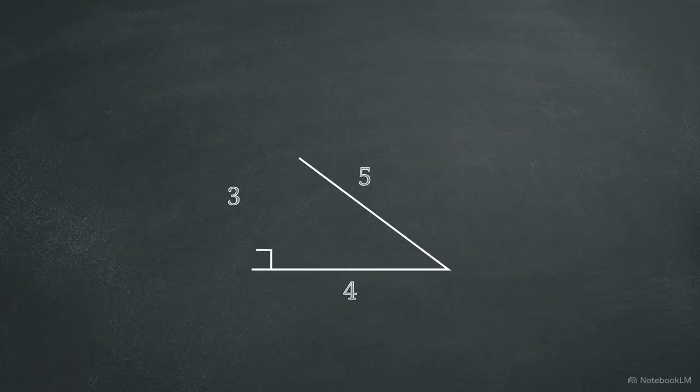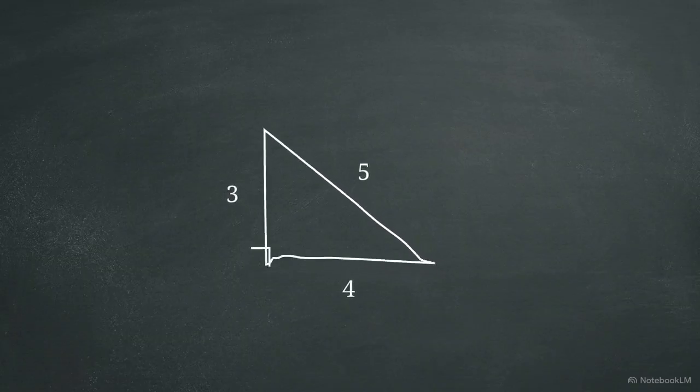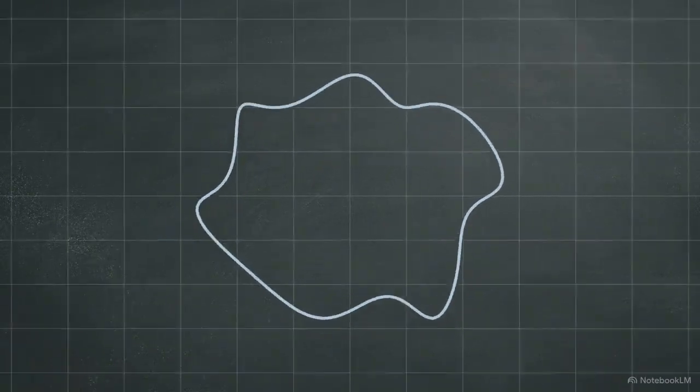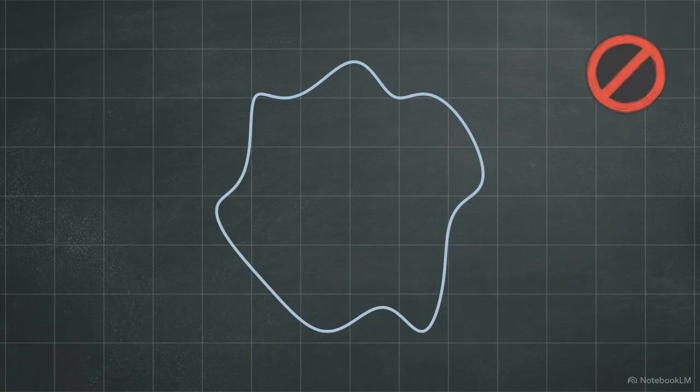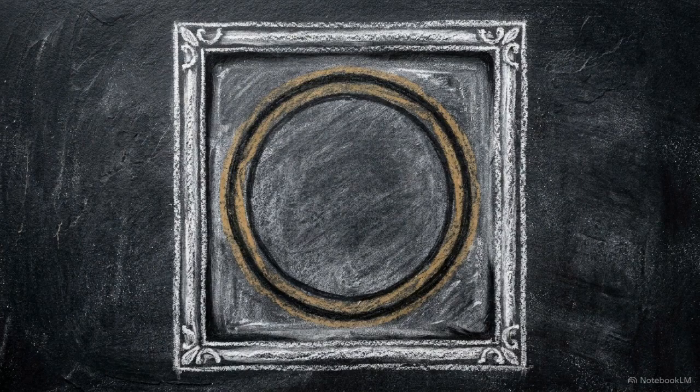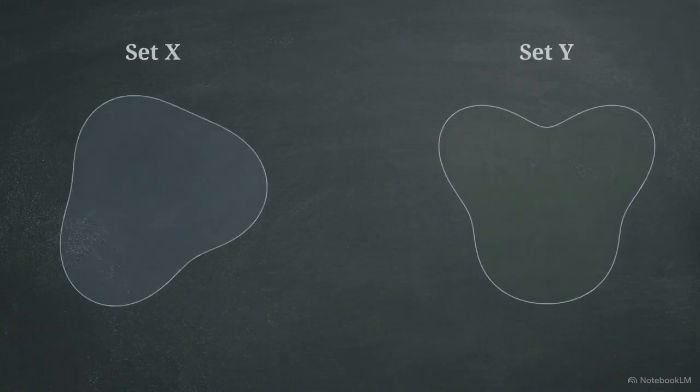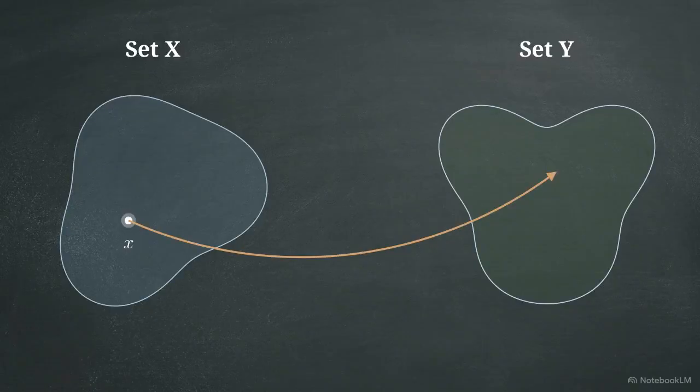In topology, we do not care about distance, angles, or whether a line is perfectly straight. The only properties that matter are those that survive continuous deformation, stretching, twisting, and bending without tearing. This means we have to stop analyzing the curve as a static physical shape drawn on a page and instead define it as a continuous mathematical mapping.